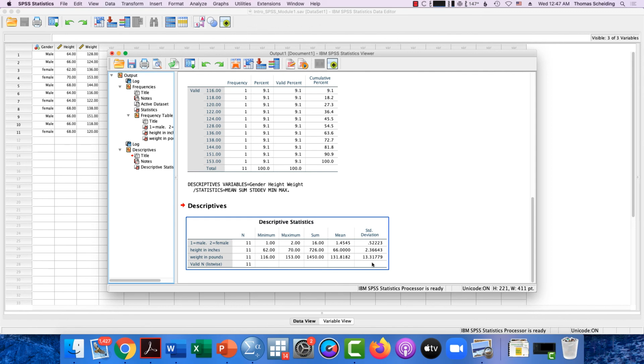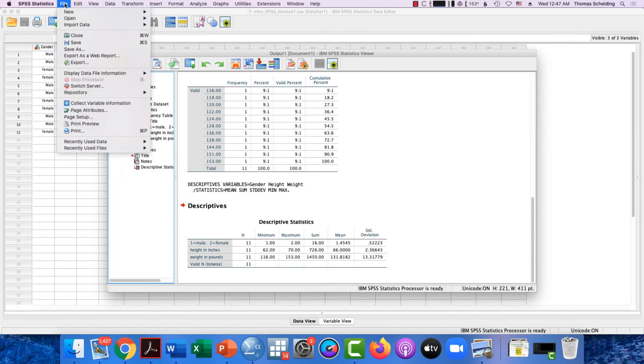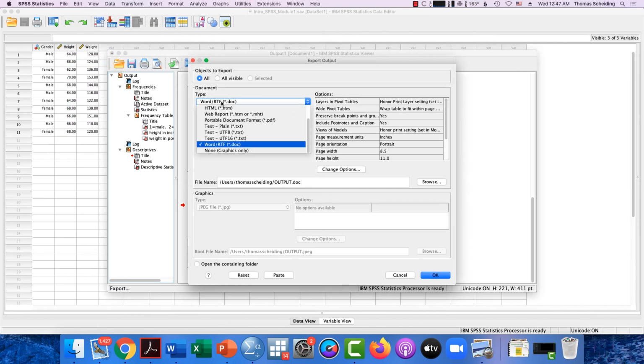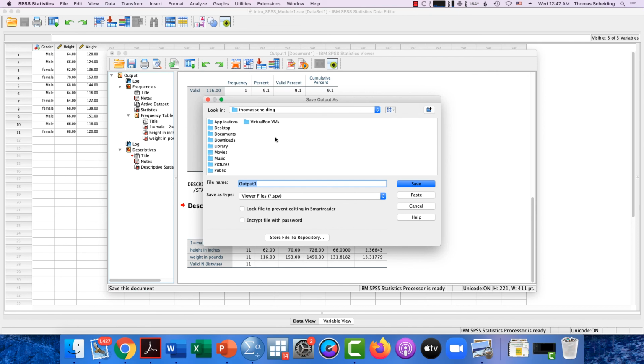Now, this whole output window that you've got going on here, I can be saving this as well. And I can start saving this as a viewer file. That's probably the easiest way to do it. Or I can export it. I can export it to a Word file. I can export it to a PDF. Nice, easy things to do. But again, you don't want to do that until you've got a finished product. While you're working on it, I would suggest you just save the output here as a viewer file that you can then go back to and just open later, because then you could just go here to open and again open it later.